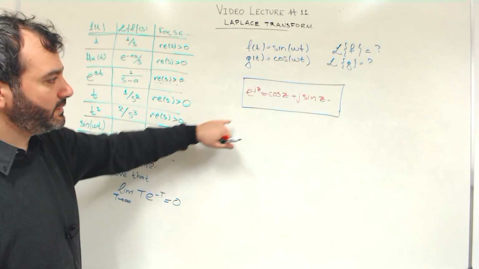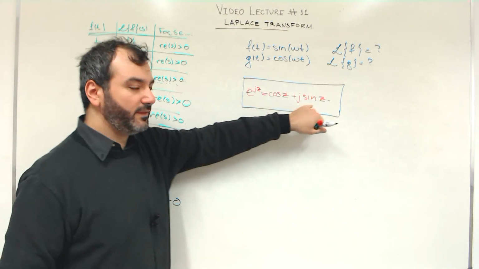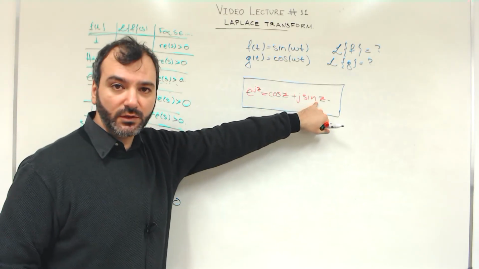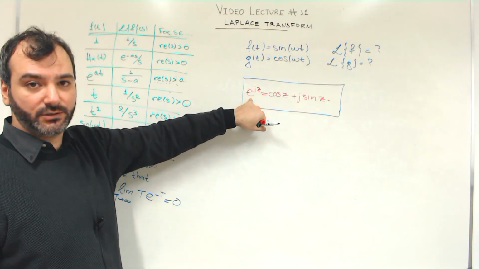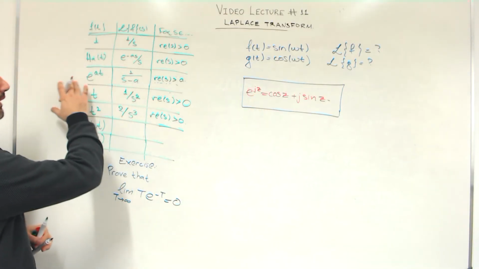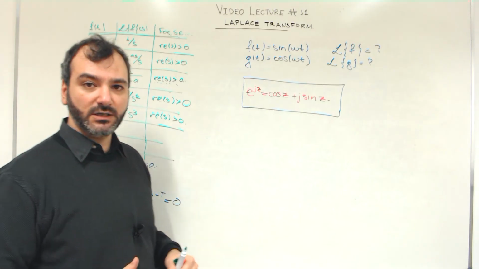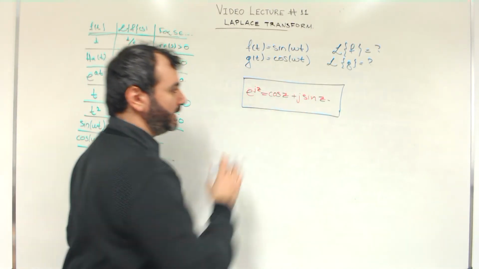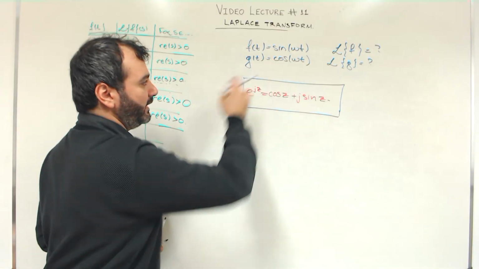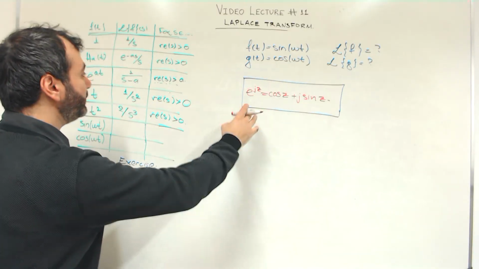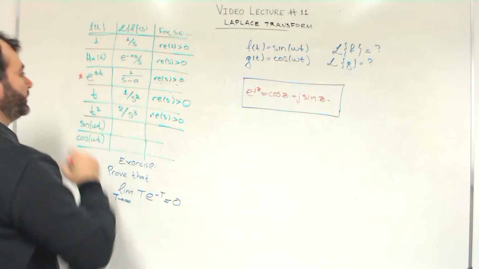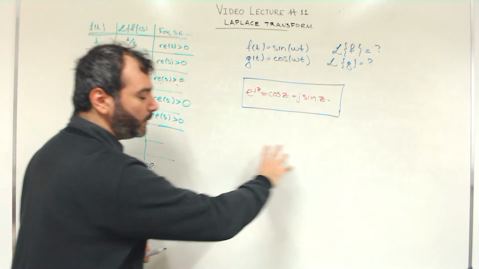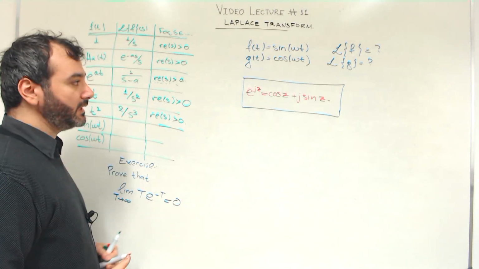What about it? How is that useful here? The thing with this equation is that it provides a link between sines and cosines and the exponential function. And here we have already derived the Laplace transform of exponential functions. So the question is, can we use this formula to derive the Laplace transforms of sine and cosine directly from this result? That would be great actually, because we won't have to solve any integrals at all.